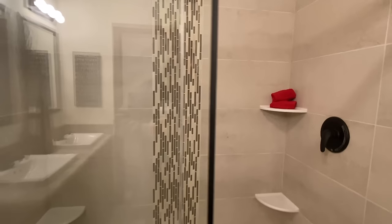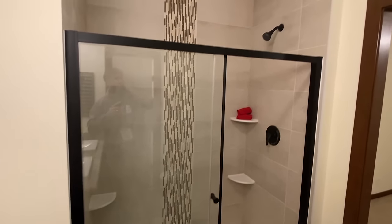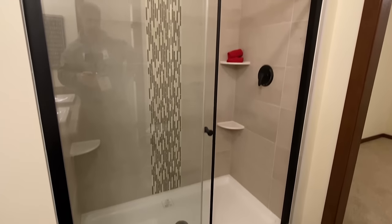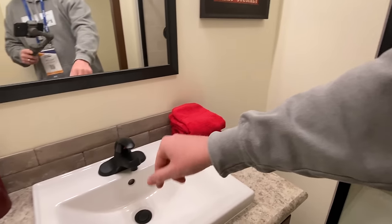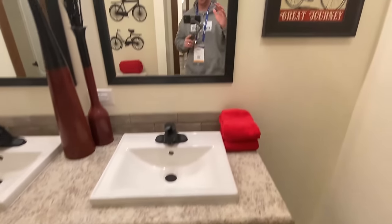They've also got a little bit of a design right here. They have all types of options when it comes to tile — I've seen a lot of different tiles they can put in their homes. This looks great with the rest of the house, a little bit more of a darker, rustic vibe. And then this barn door is going to really match your faucets, your cabinet door pulls, your hinges, all that kind of stuff as well. Let's get into more information.